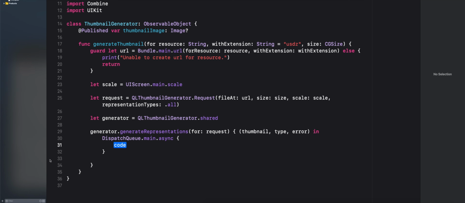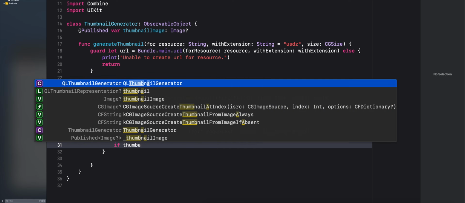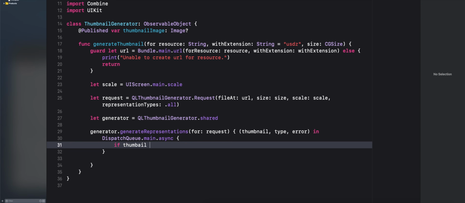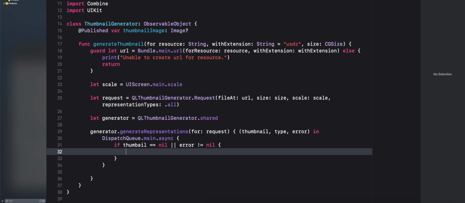Now, never do anything intense on the main thread. This is just for updating the UI. And so we're going to say if thumbnail is nil or our error is non-nil. This is a little bit redundant, but just to make sure, then we have an error.